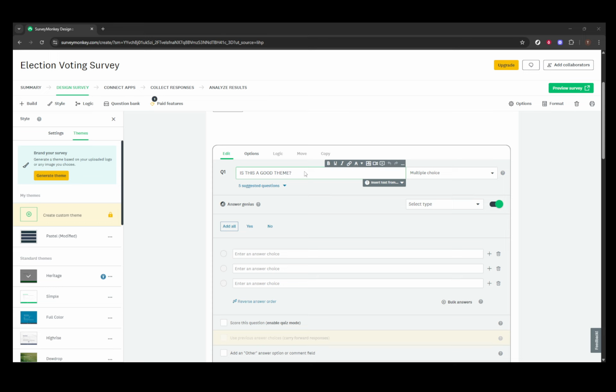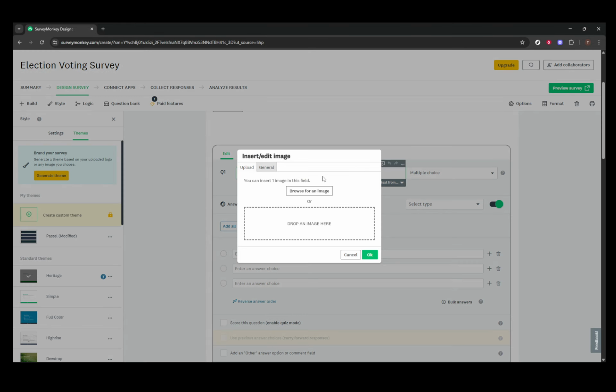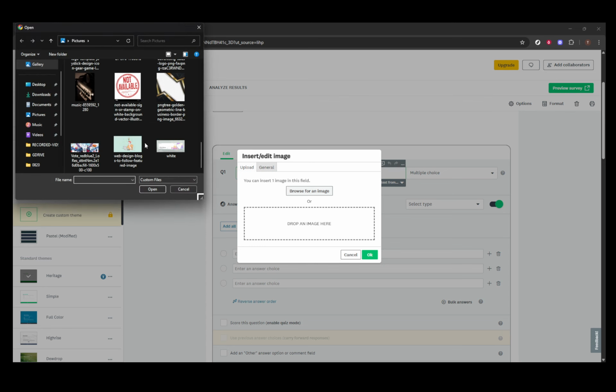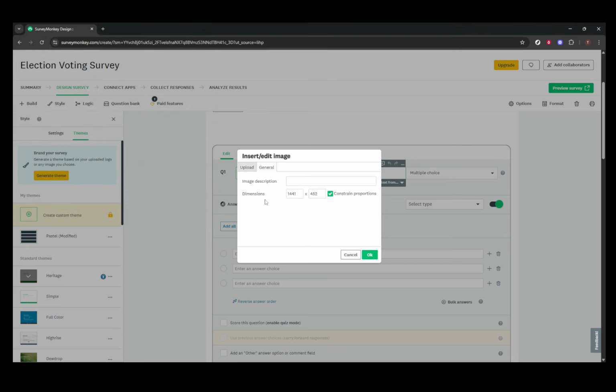Once your images are added, you can further customize the experience using the Options or Logic tabs. Here, you have the flexibility to allow multiple selections if that fits your purpose, randomize the order in which images are displayed to eliminate bias, or make answering the question mandatory, ensuring that you gather all the information you need from each respondent. When you're satisfied with these settings, simply click Save.